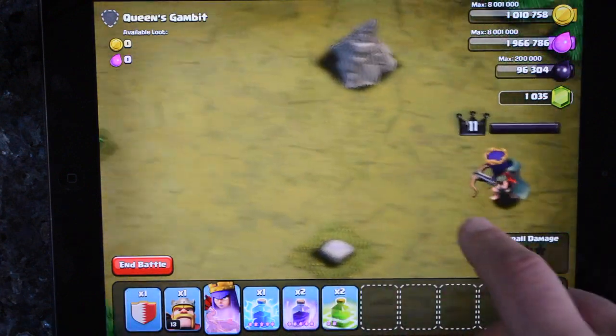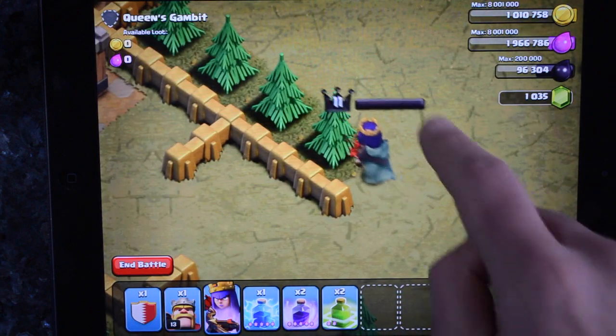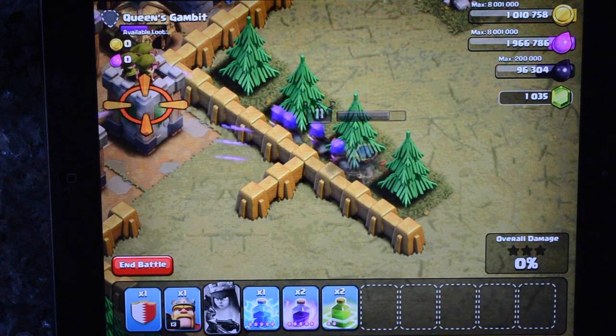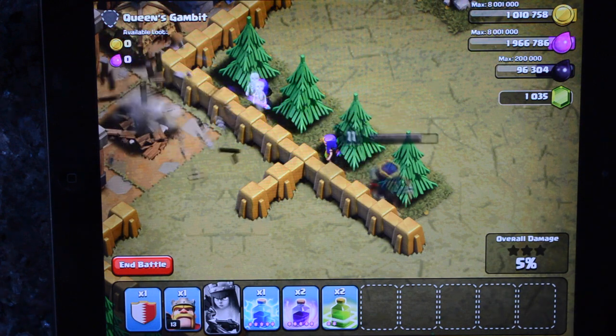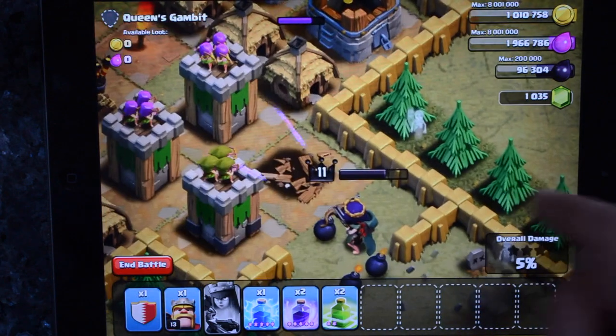So we're going to deploy her. We're going to deploy her special ability. So you'll see the defences are going to come off her. She's invisible, you see. Now the nice thing is the little archers there are diverting the Queen.